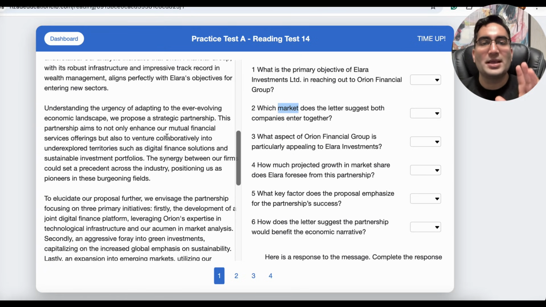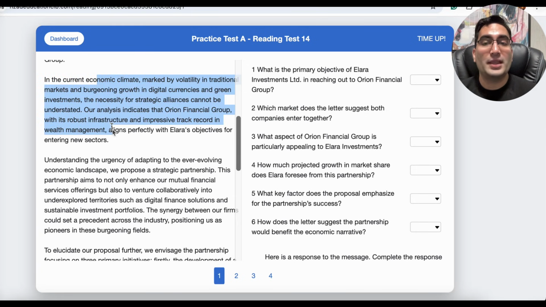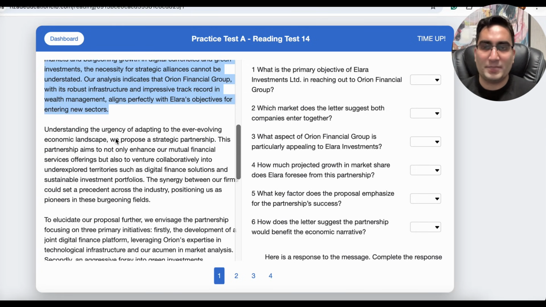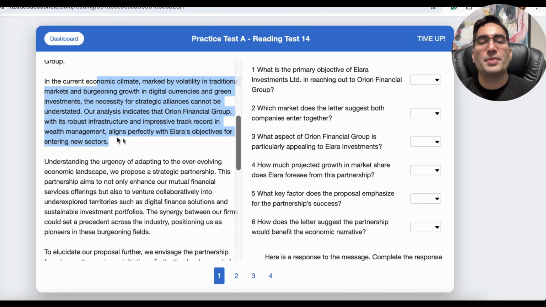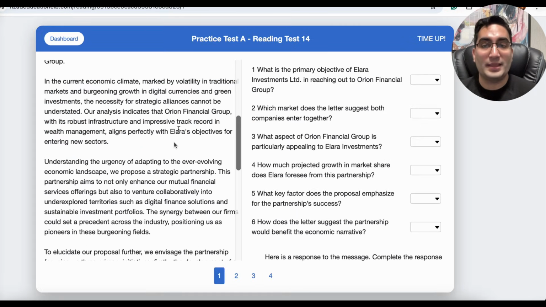This is how it is. You are searching for your answer, and you're laser focused on that. But at the same time, you're also understanding what's happening, what they are talking about. If I need to go back to a paragraph that asks why we're merging with this company or talking to them, I know where to find the answer.